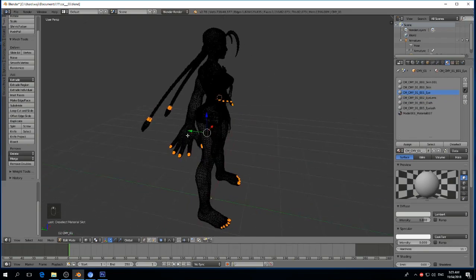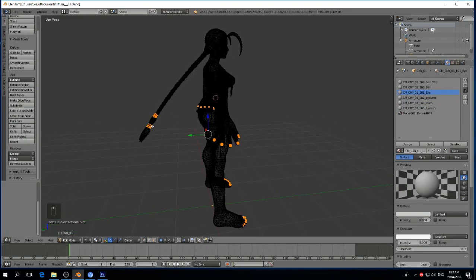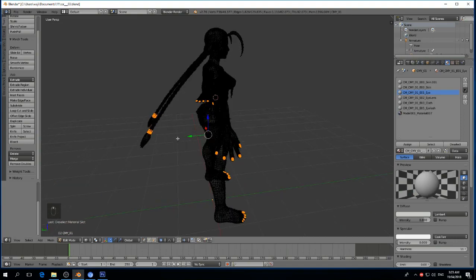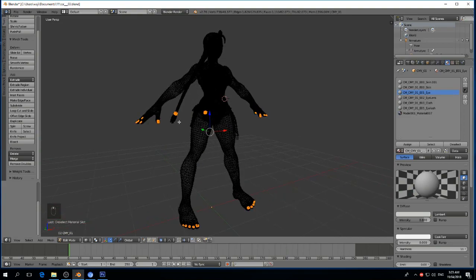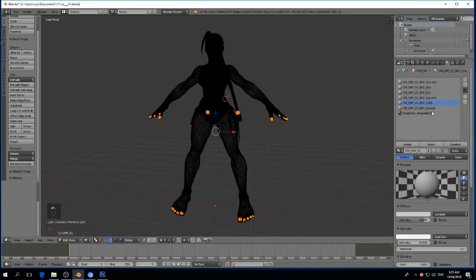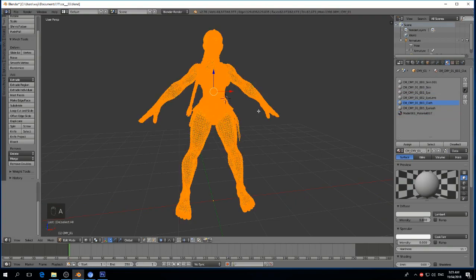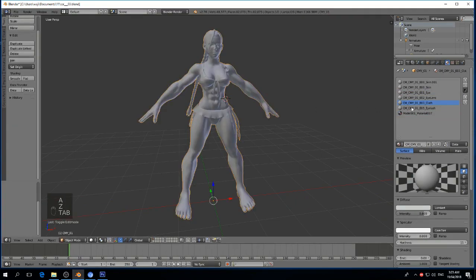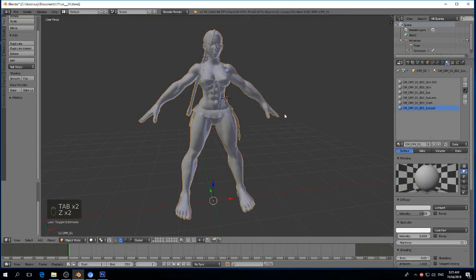You see, I actually mapped these nails and this to the same color as our swimsuit, so it's gonna be of the same color. I'm gonna select this too and assign it to this, and then I'm gonna deselect it. I'm gonna go back into object mode and remove this material from the list, and that's it.